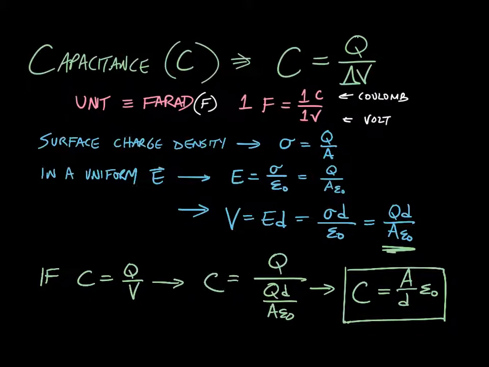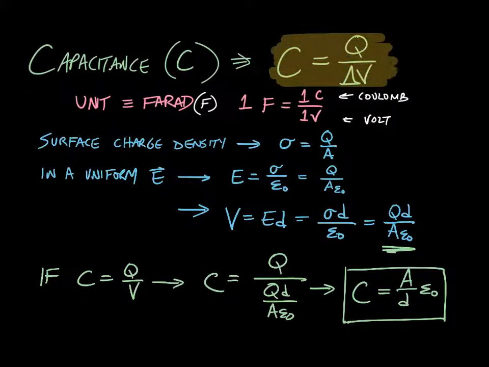So if you were to start with our definition, the definition sure looks like capacitance is directly dependent on charge and indirectly dependent on voltage, because that's what we're used to thinking of when I look at a fraction. If something equals a fraction, that means the thing on the left is dependent directly on the numerator and indirectly on the denominator.